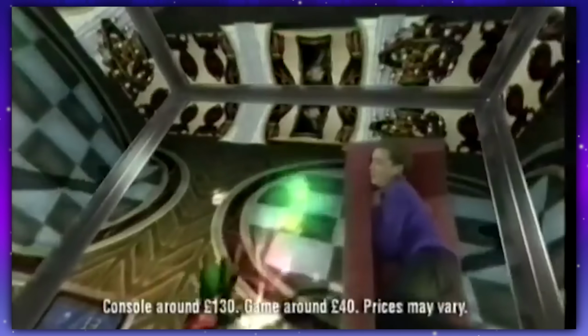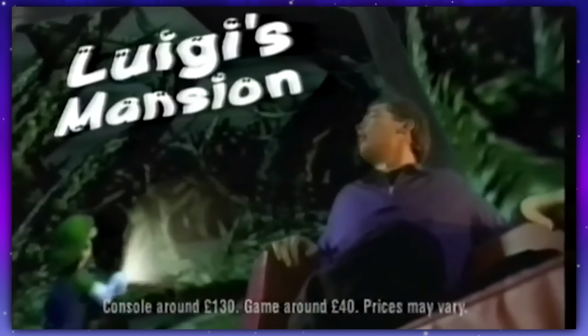Okay, here's the plot. Guy tries to get with Goth Girl, but she traps him in a cube. Guy gets forced to play Luigi's Mansion with a creepy narrator.